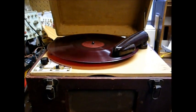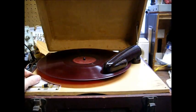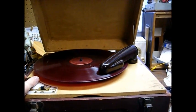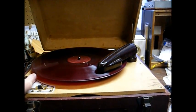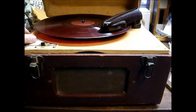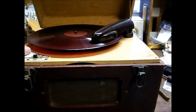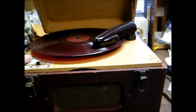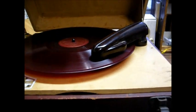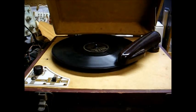Well, here we are. Obviously I haven't put it completely back together yet, but I'm playing an RCA Victor 12-inch vinyl pressing Red Seal classical record. And you can hear it has a decent sound. Let's go up and find a standard 10-inch shellac record and see how it sounds. Try to find something from the period this record player was made.